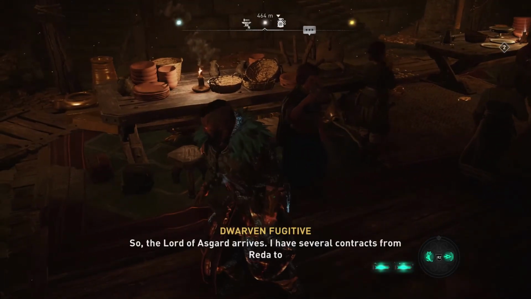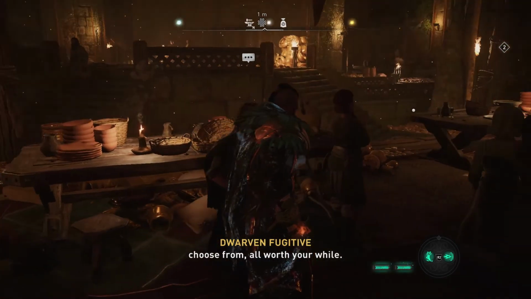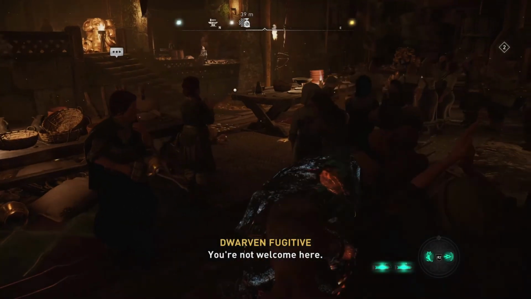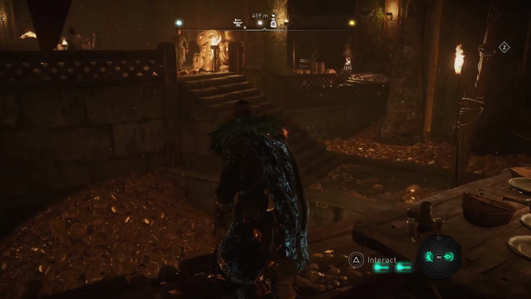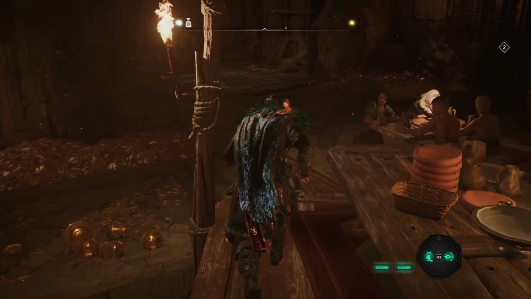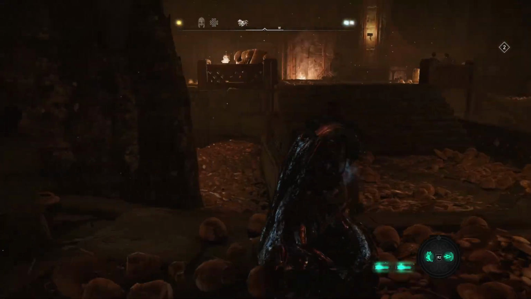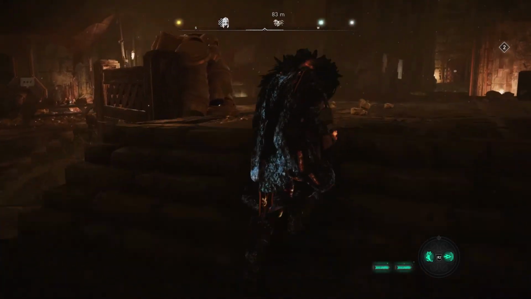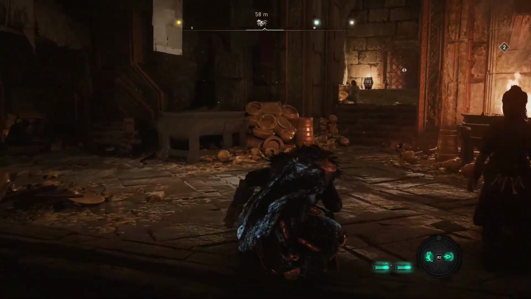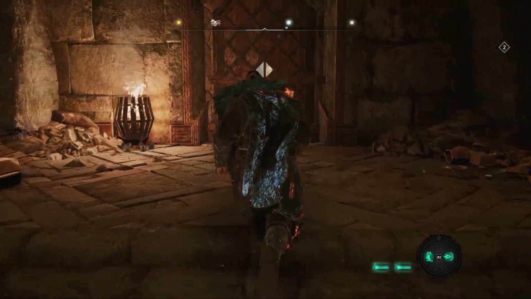Let's try this. So, the Lord of Asgard arrives. I have several contracts from Reda to choose from. All worth your while. Oh, those are 1,000 eyes? Alright. God, look at all this gold. No wonder it's worthless. Oh, man, there was her item shop thing. Was there actually a stable in here? This would be the first one that has a stable.